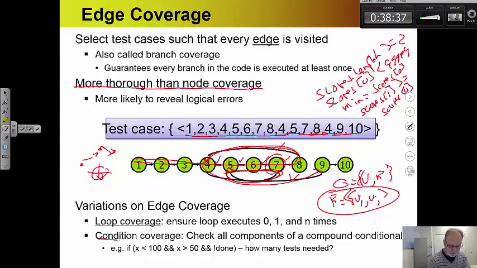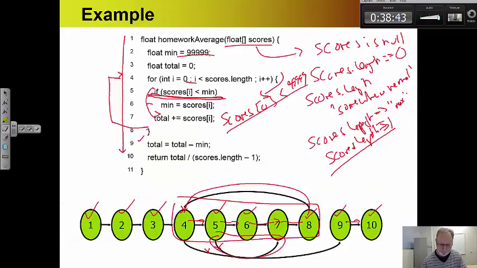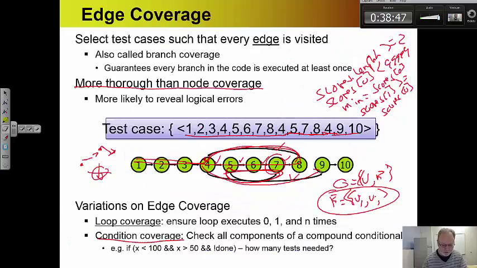What's actually more common and more important is this notion of condition coverage. In our tests right now, we only have one cause. We don't have a compound cause. But what if we had a test that looked like this, right? We've got this and this. If we really are worried about our logical errors, we'd actually want to go through and make sure we construct different tests to revisit these conditions and make each one of these fail, and perhaps the combination of them fail.